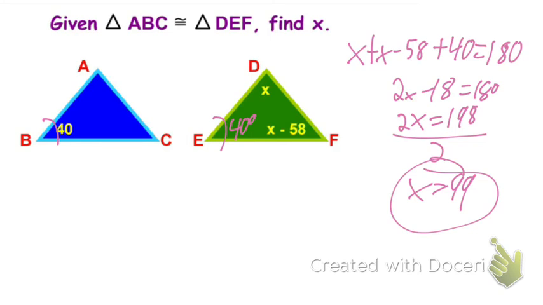Okay, if you go back and find them, though, can you double check your work? Sure, because they add to 180. Or they should. If you want to do 99 by 2, you can check part of your work that way, yes. Okay, any other questions on this?